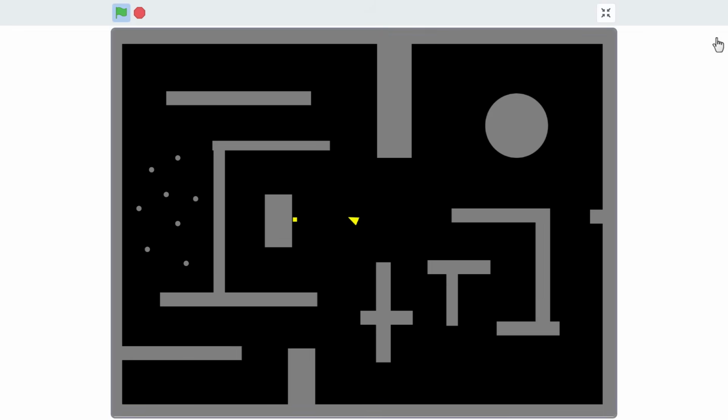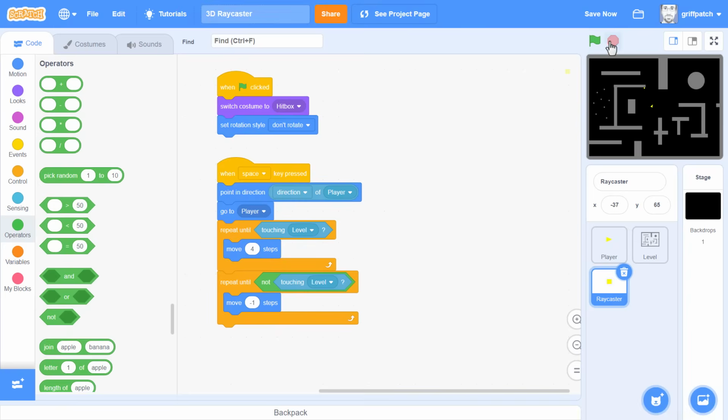Sweet! Each projectile now ends up very nicely flush up against the wall, no overlap to be seen. I find it quite funny though, that if you look closely, you can see the projectiles wiggling back out of the wall after they've collided. That's because we are not using any run without screen refresh blocks. That means every move we make in a repeat loop is being animated. Well, we'll stop all that animation now anyway.